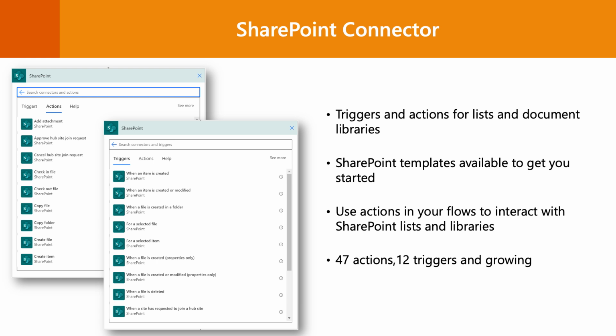The Power Automate integrations really start with the SharePoint Connector in Power Automate. The connector provides SharePoint-specific triggers and actions for you to interact with lists and libraries. Of course, today, if you are a Microsoft List app user and want to connect to the list that you just created using the Microsoft List app, you will come to the SharePoint Connector in Power Automate and connect to that list. The SharePoint templates are available in the Flow portal for you also to quickly get started with building some workflow orchestration against your SharePoint data.